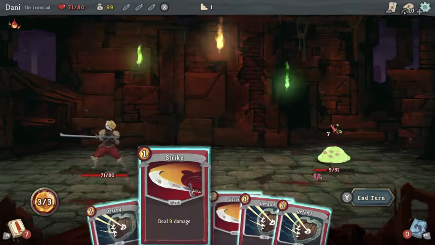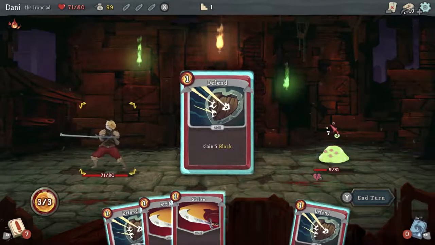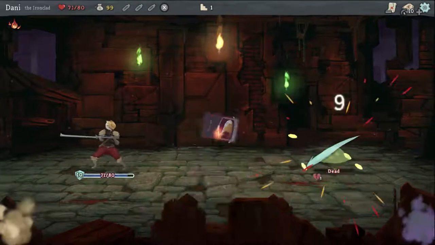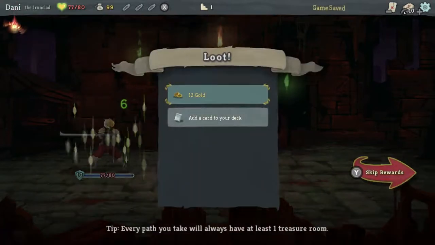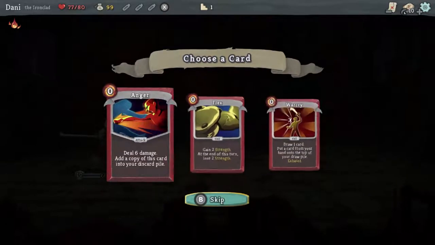Okay, more cards, more cards. Okay, let's see. Defend. It looks like the enemy stays weak for 2 turns, so vulnerability was helpful. I won! Yay! Loot. Let's see, 12 gold. Do I pick one of these things instead of both? It looks like it, yeah. Then I can add a card to my deck.